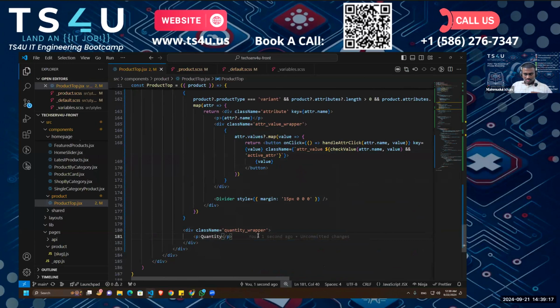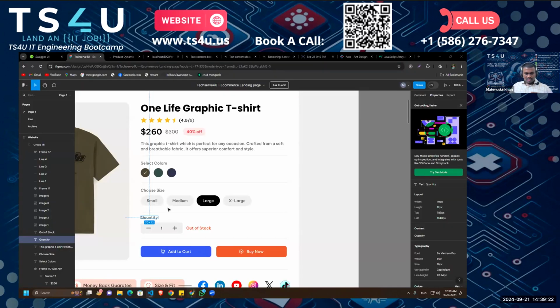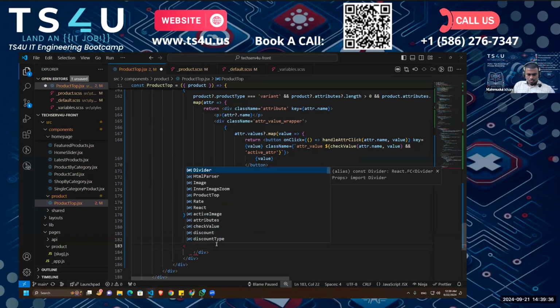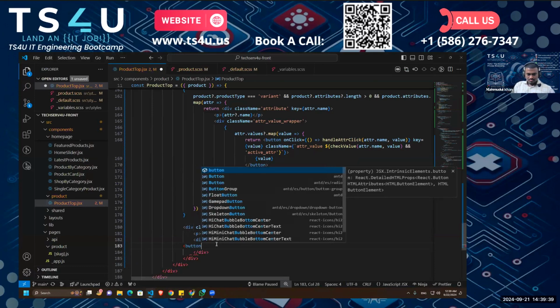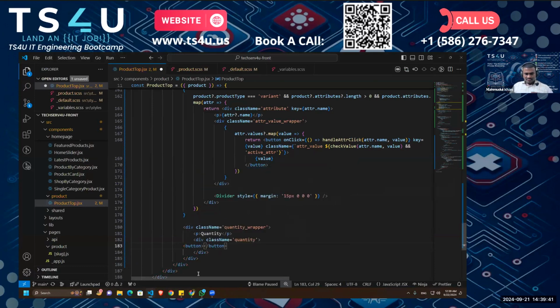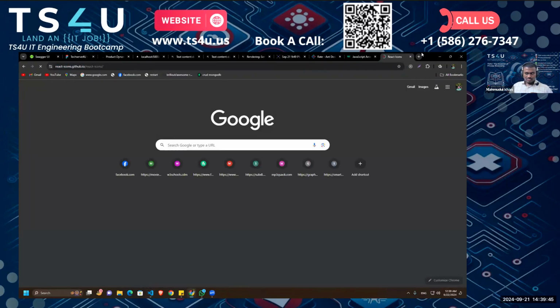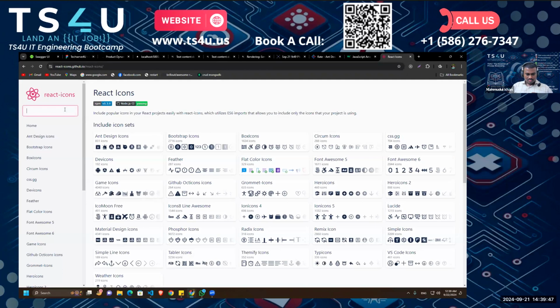Okay, then I will take two buttons like the plus button and the minus button, and I'm going to name it quantity. Okay, now I'll take two buttons here. The first one would be the plus button, so I'll go to React icons and I'll search.